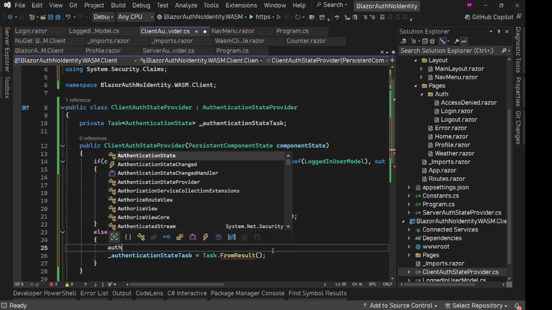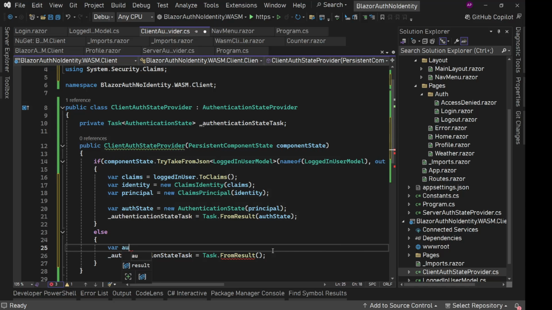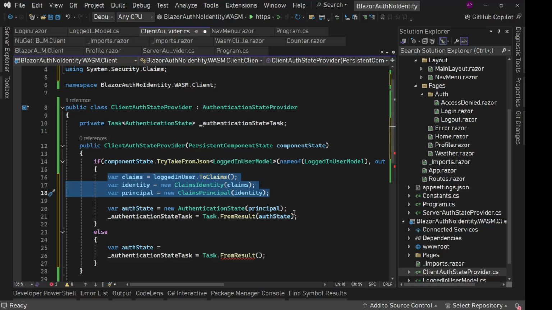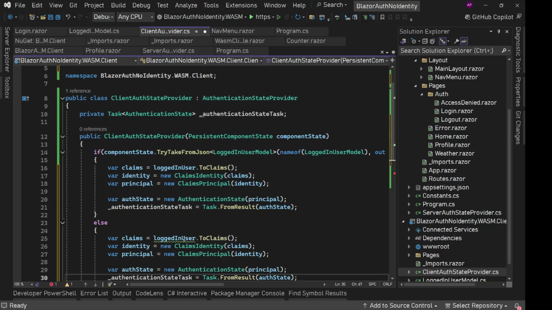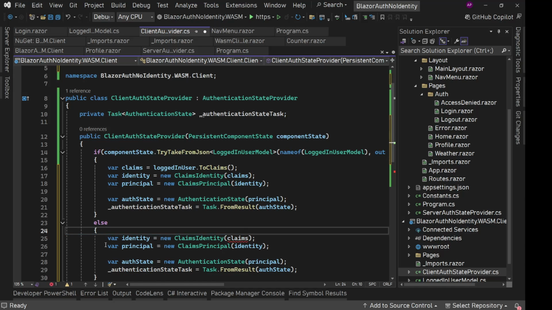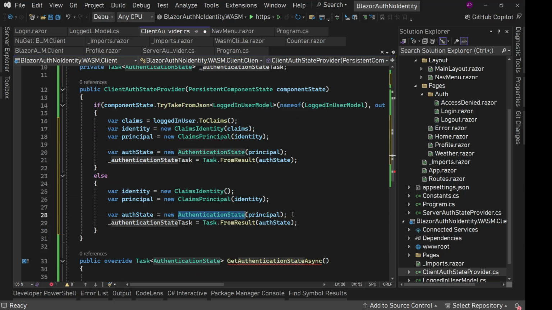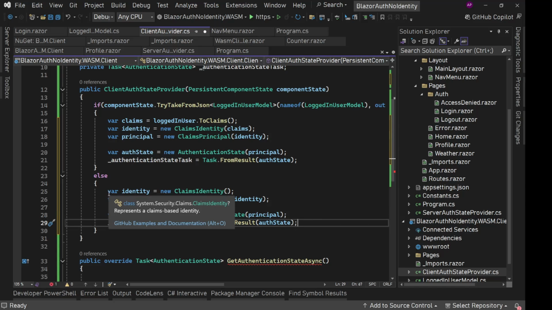So here we'll say var auth state equals all these empty things. Okay, let's copy all these claims. Let's not get it. Identity default without any parameter. Principal with this identity, authentication state with this principal, and we are good. We are setting this default identity in this case. Okay.